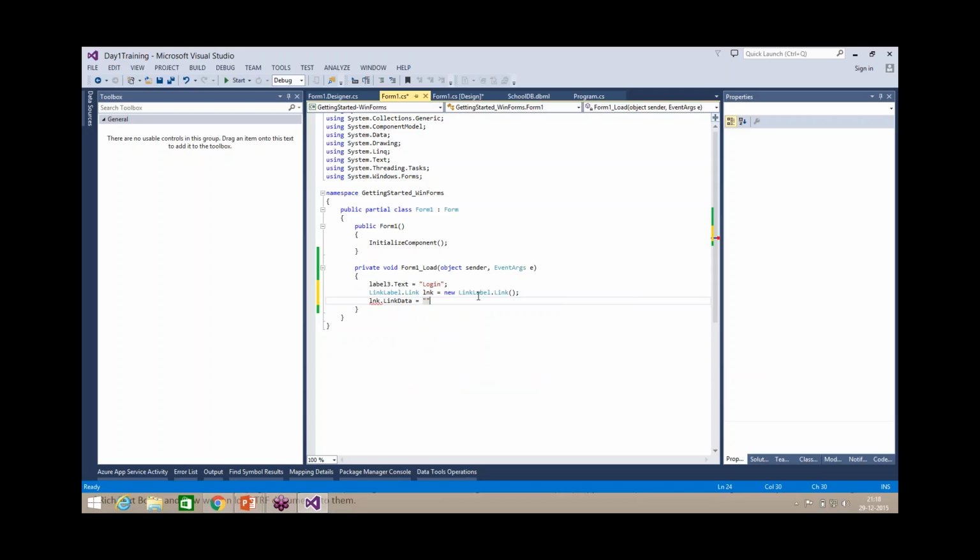Link data equal to, you can mention some URL here. This one you can add to your link label.